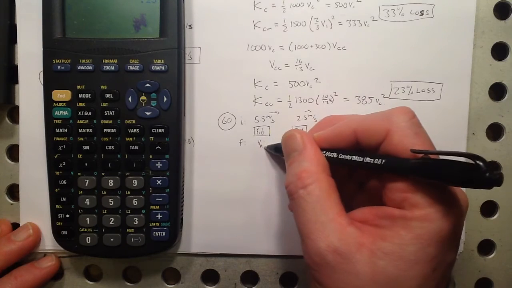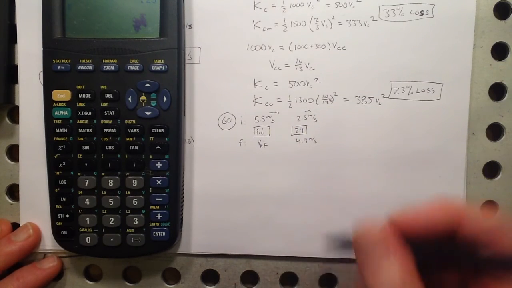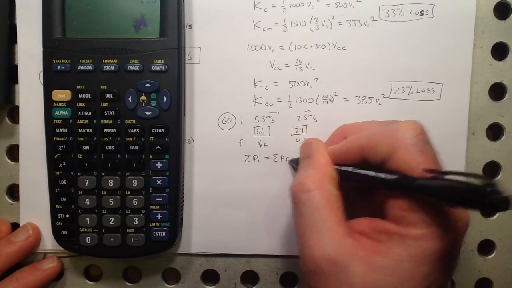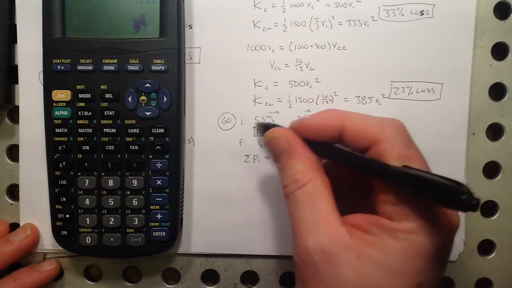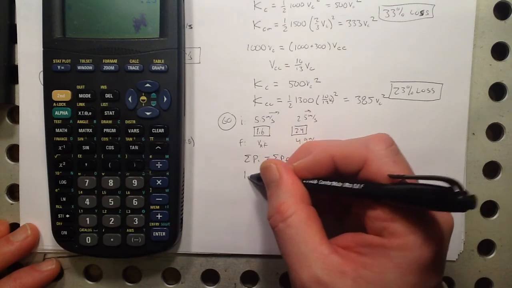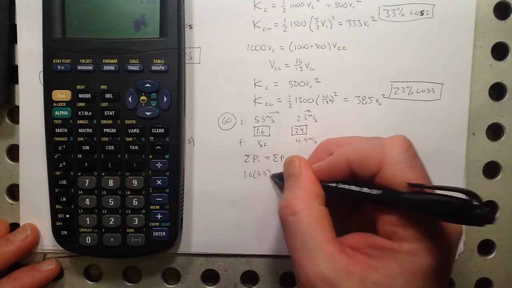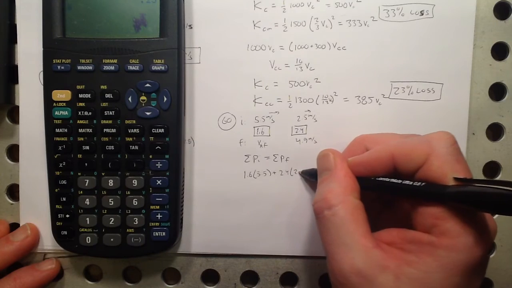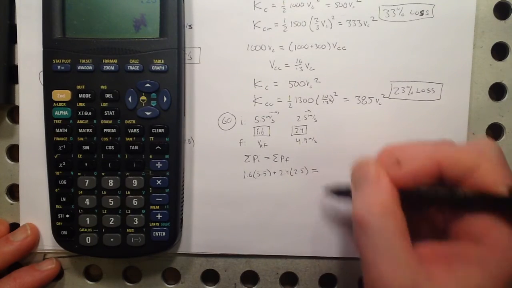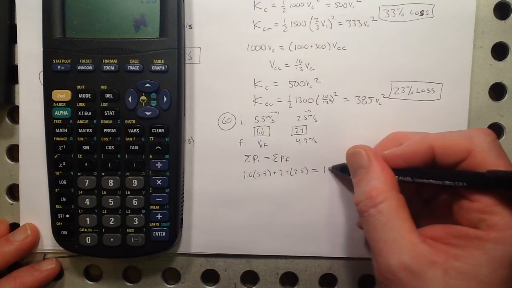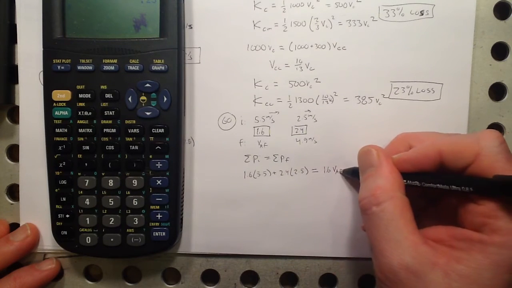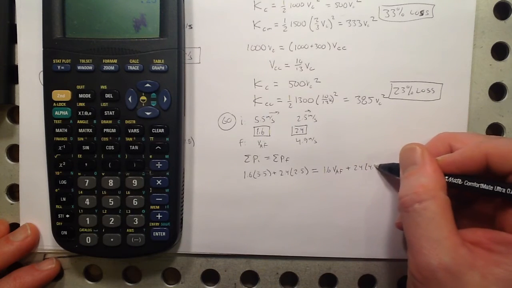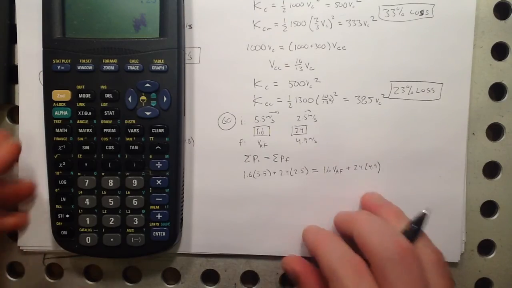So velocity A after the collision, we don't know that. But we do know momentum is conserved. Total momentum before equals total momentum after. So that equation will look like the befores. I have mass times velocity plus, this one's also moving, mass times velocity. That's equal to the total momentum after. That's mass times the velocity we don't know plus mass times velocity.